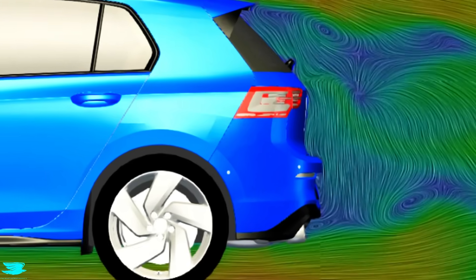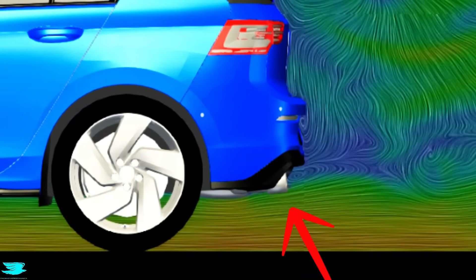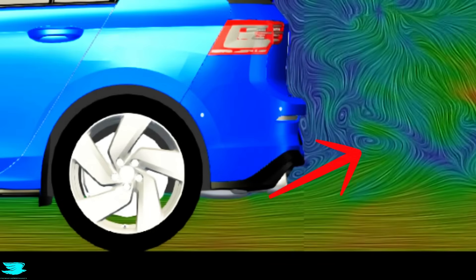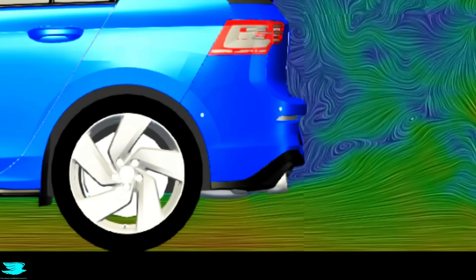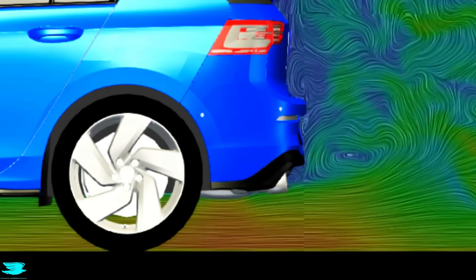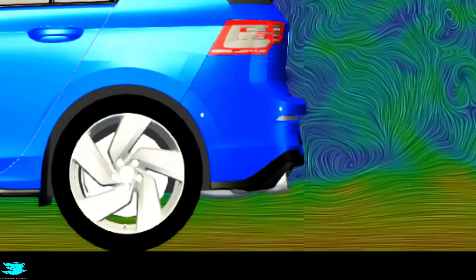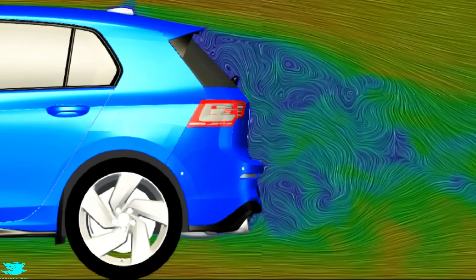But let's now look at the diffuser because it is very small. It only starts like 30cm from the end of the car, but it still directs the flow up a little. It's not much, but it's better than nothing. That redirection helps produce some downforce, not enough to overcome the roof lift, but still, it's some, and it also reduces the wake a little.